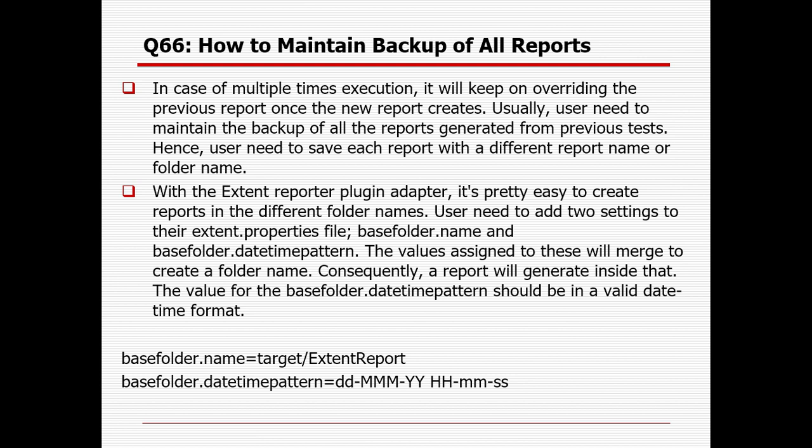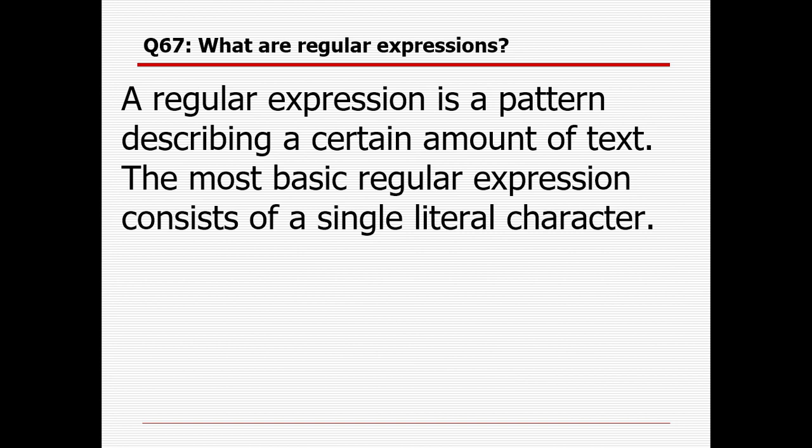Every time a new report is generated, a new folder will be generated, and you will get the report with that extension, ddMMyy hour minute second. The values assigned to this will merge to create a folder name, and consequently the report will be generated inside it. The value for basefolder.datetimepattern should be in a valid datetime format, whatever you are giving. That's how you can maintain a backup of all generated extent reports.